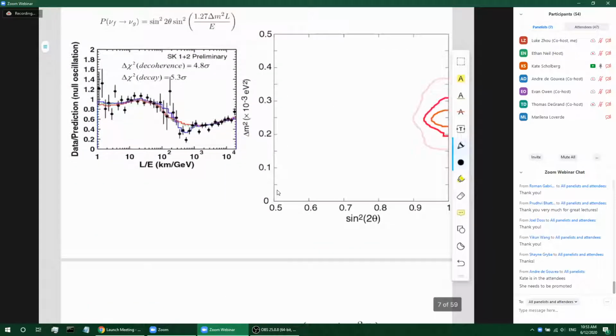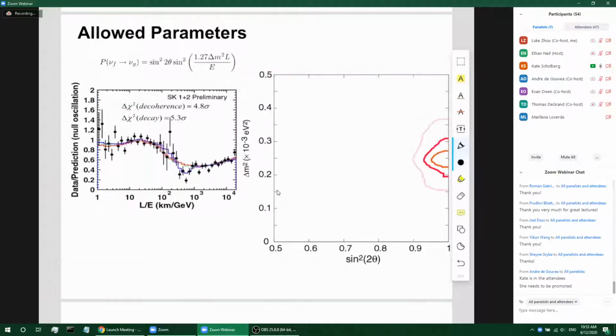This is another way of showing the data here on the left, plotting as a function of L over E. You can actually see the little wiggly thing down here. This is an oscillation wiggle. This is if you determine the baseline from the direction, and then you measure the energy from how much energy that lepton has. And both of those are imperfect measures of the neutrino energy, but they statistically tell you about the distribution of energies as a function of baseline. And what you see here is a disappearance. This is a disappearance, and it's consistent with nu mu to nu tau.